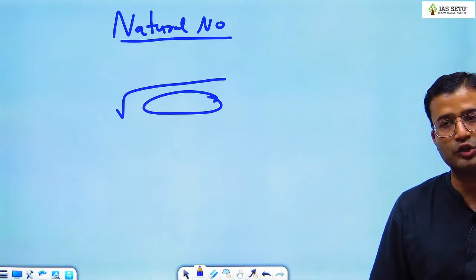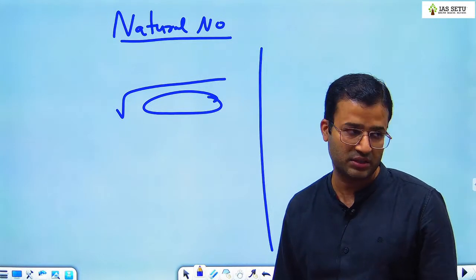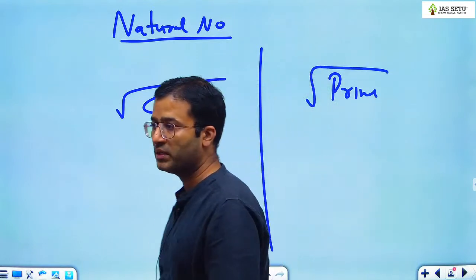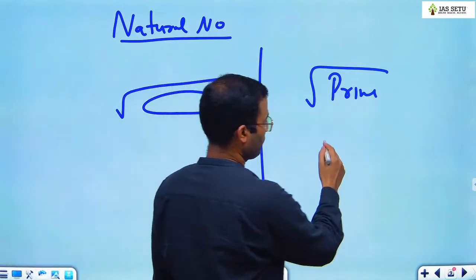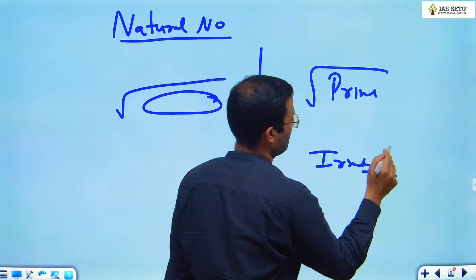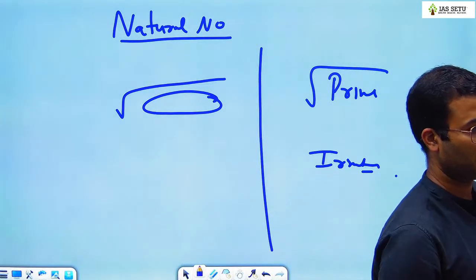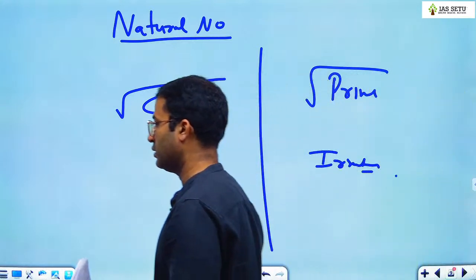Your second question that came up was about prime numbers. Yes, then it is yes. If a big prime number is given and the under root of the prime number is asked, the under root of a prime number is irrational without any doubt. Write it down: under root of a prime number is always irrational. There is no need to even check it.